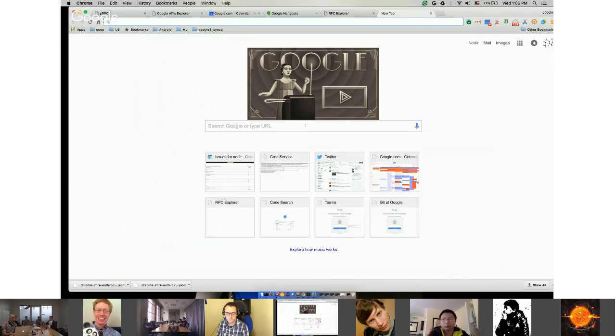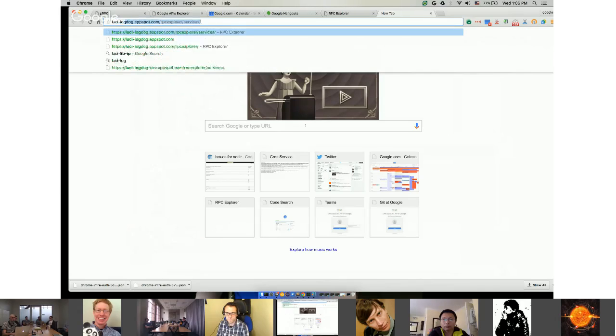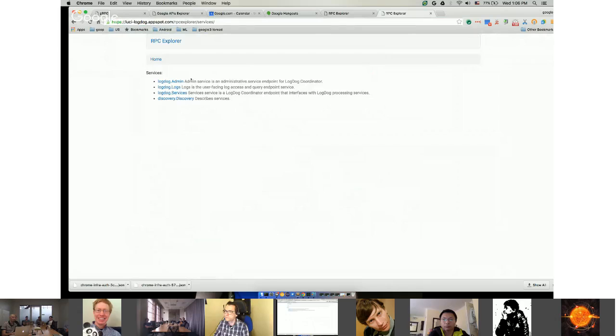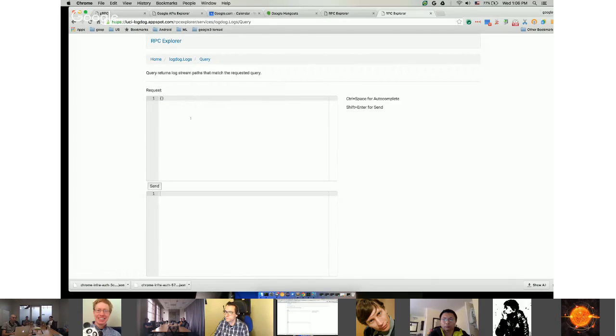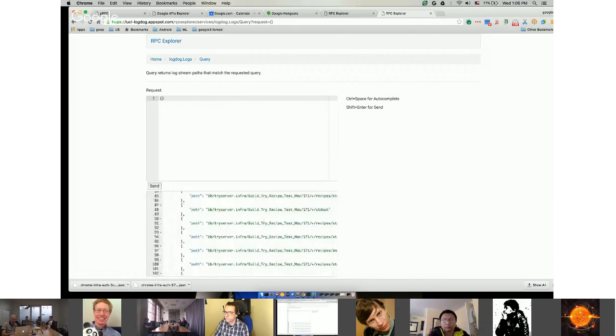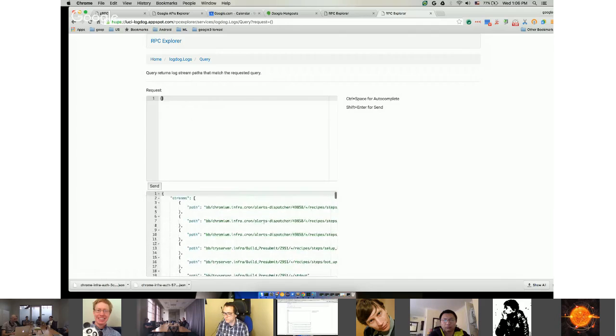And finally, one thing I want to show is that logdog uses RPC Explorer. So if you want to explore logdog, you just go here, and this is the query method. It just returns a bunch of logs, right? Yep, log streams. Log streams.